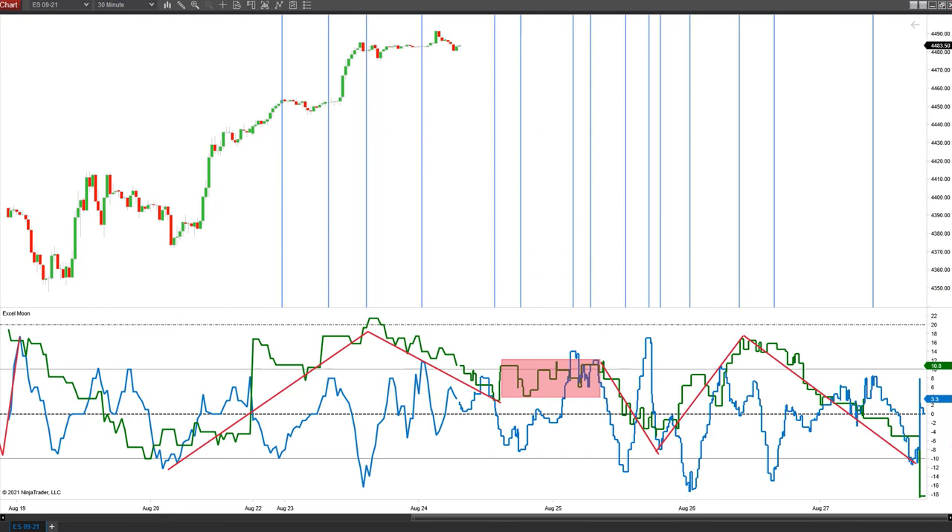Let me take a look at the Vedic chart and see what we've got going. We have two windows today. One is from approximately 2 to 4 this afternoon, and the other one is after market during the quiet time between 6 and 10. I drew this rectangle in between 2 o'clock and 4 o'clock, and that's coinciding with the blue line making this little double bottom here in this area. So that's a point where we could get possibly an important low. This could also be a high because the green line is going up and the blue line is going down at that point. But we could also get a bounce here on the green line spike and then trade down to either one of these two lows on the blue line, where they both bottom out on that little double bottom.